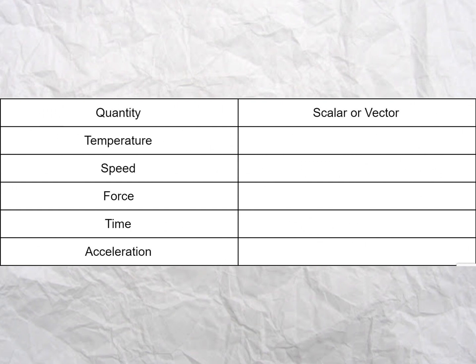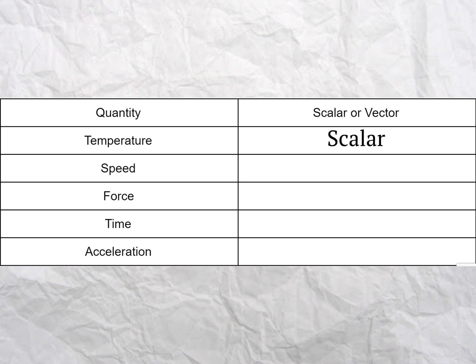Welcome back. Let's have a look at the answers to the sheet. Question 1 is asking you about the definitions of vectors and scalars. Scalars have a size or magnitude, but vectors have both magnitude and direction as well. So question 2 is about identifying vectors and scalars. Okay, so temperature, you can't say it's 12 degrees centigrade outside to the left. It doesn't make sense. So temperature is a scalar.